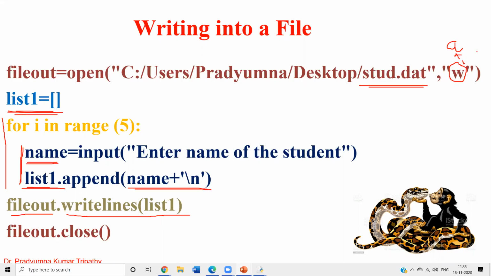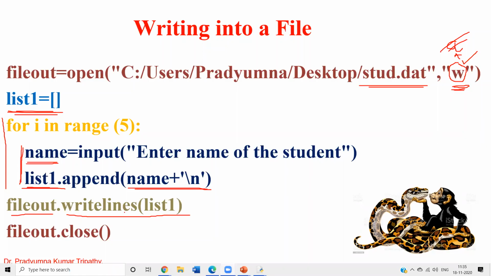No, my file will be in write mode. I'm not saying that it is in append mode. My file will be in write mode. So those 5 lines will be erased definitely. Whatever I have inputted, those will be erased, because once you open in W mode, all my previous content will be erased. Understood? My previous content will be erased.